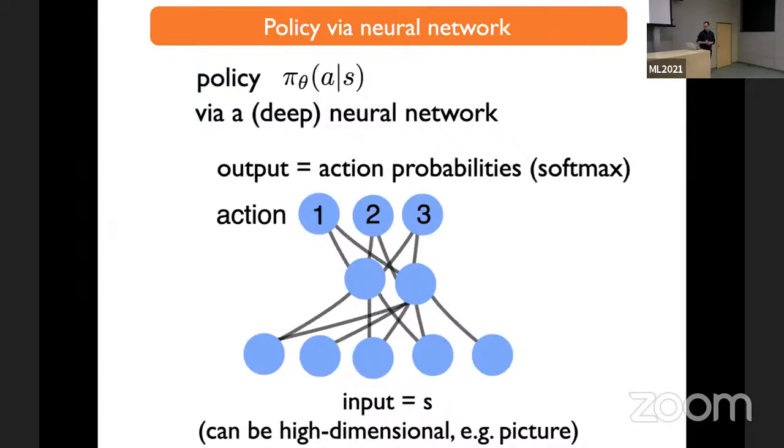Okay. So now how does it look concretely? We want to represent the policy, that is probability of action given state, via a neural network. And what we will do is, what I already said in words, we have the input feeding into the input layer, could be a picture, for example. We have the different hidden layers. Now, that's not a very powerful network, but I didn't want to draw that many neurons. And then you have the output layer. And as I said before, each of the discrete actions, in this case, would correspond to 1 output neuron, and each output neuron would really represent the probability of taking this particular action. And of course, it has to be normalized, but you probably learned about how to do this. So you would use the softmax activation function for the last output layer.